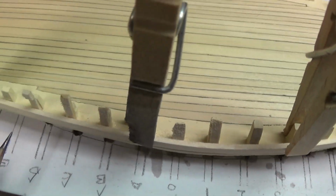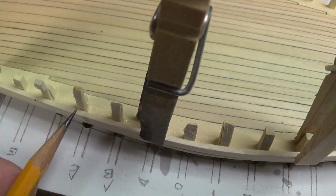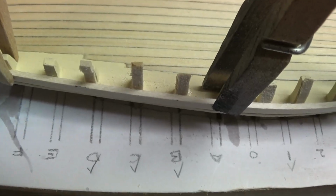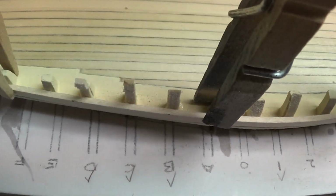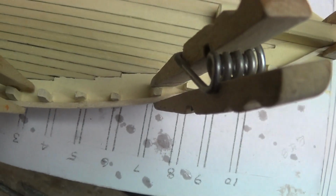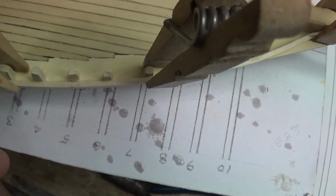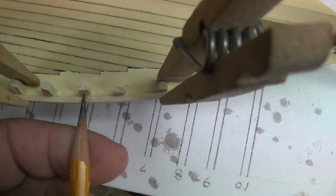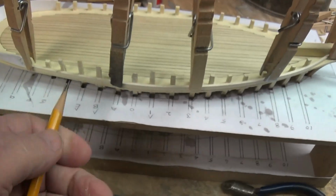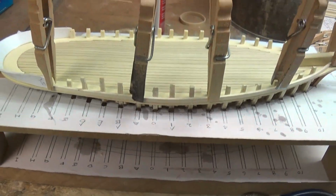Well, it looks like the places that I added onto the frames has worked out rather well. I just filed them in a little bit till now they're flush to the planks. So I got one here which I may want to add a little bit to. Got a bit of a gap in there. If you look straight down on it, you can see it. So anyhow, the high frames will get cut off later.